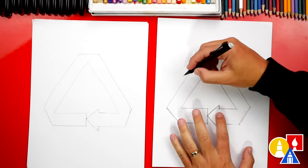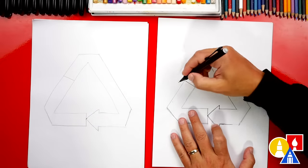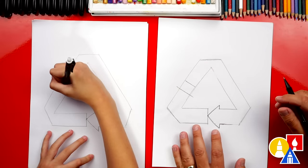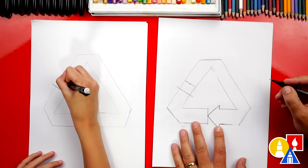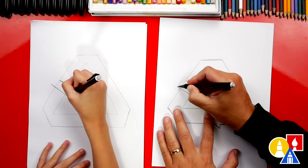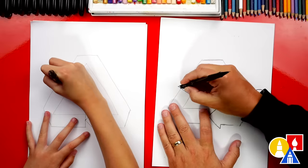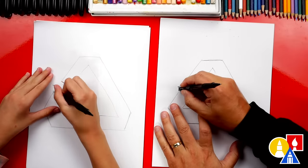Let's do the next arrow over here on the left. We're going to do the same thing — split it right in the middle. Then we're going to draw another line that goes through and extends past on each side, so go a little further on the top and also the bottom. Then we're going to measure this line with our eyes, put a guide point right in the middle of that line. Then we're going to draw a diagonal line that comes from that point and connects down there to the right and also to the left. Now we're ready to erase the extra guidelines — erase the two lines on the outside of the arrow, and then the two little ones on the inside of the arrow, and then the big one that's going across the bottom of the arrow.